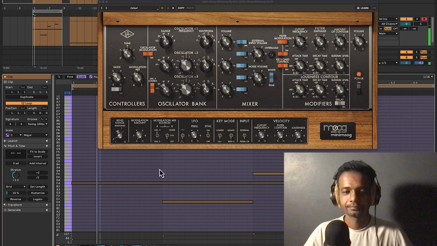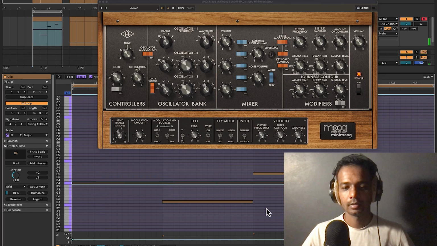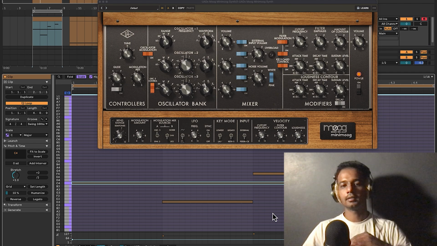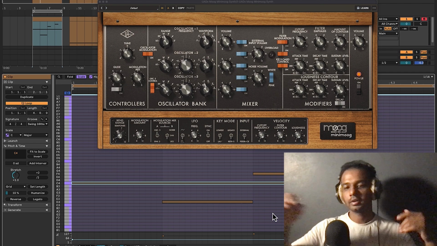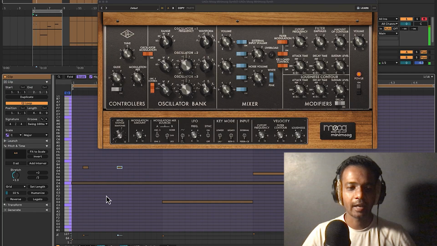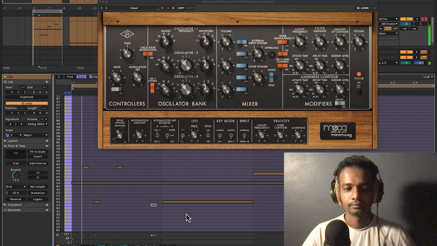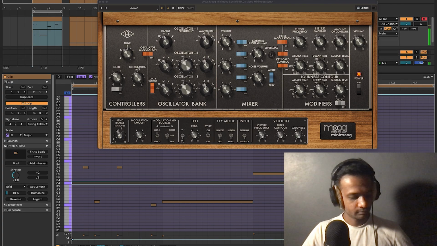So that means this one can be used as a way of staying on a pedal note, even if you jump around, it will just keep coming back to it. No matter how many notes I add, it's going to come back to this first note.